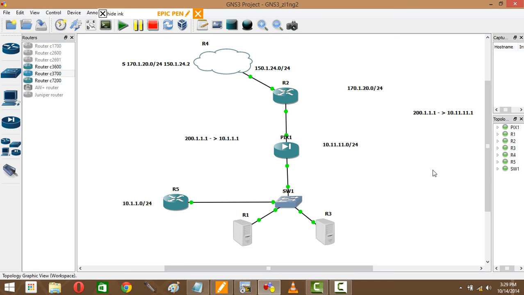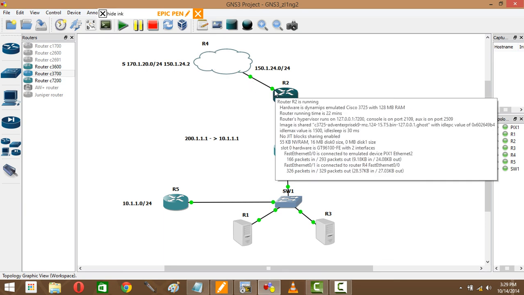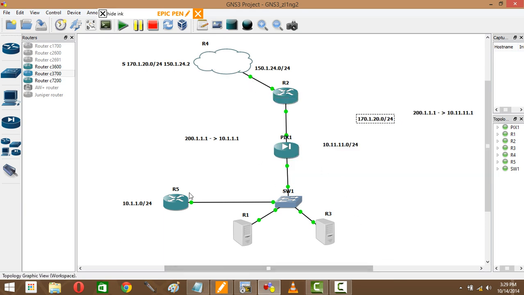My question is, right now the PIX is NATing all the devices onto this separate address, which is 171.20, which was purchased from the ISP. Because this is a link which is also purchased from the ISP, is it possible for all of them to be NATed onto this link, but not using R2, using the PIX?